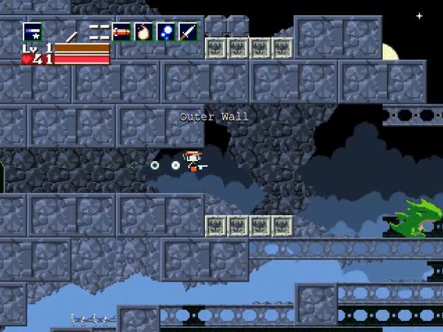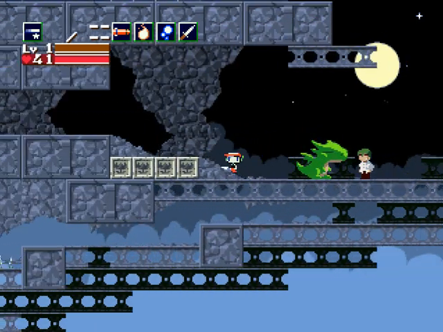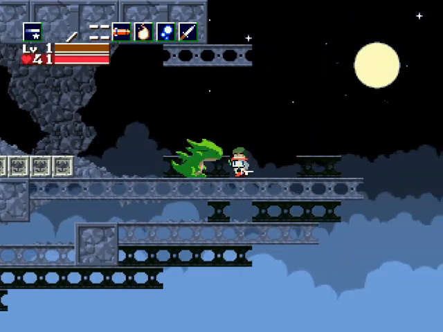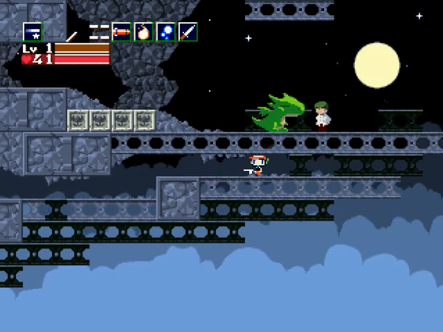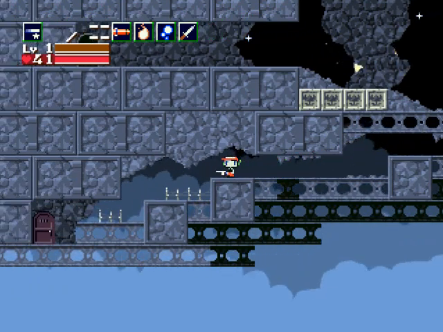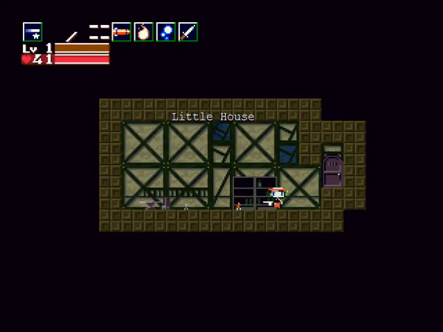Well, let's go through the door, and now this is the outer wall. I didn't talk about this already, but I am going to. Over here in this area, you actually want to go down here first. This is a super secret special area. Just kind of push yourself through there. Yeah, perfection. And go through this door and you'll be at the little house.